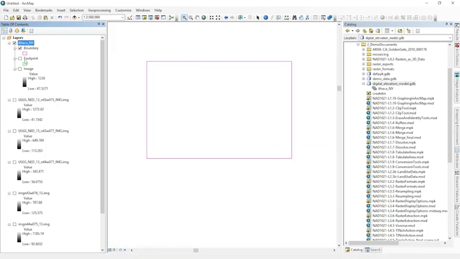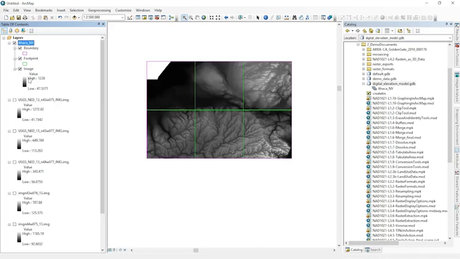So that's the overall mosaic boundary. And then I have the individual raster footprints that I can see. And then I can see the images if I turn that on as well. It also, as long as I calculate statistics when I generate the mosaic, tells me my new high and low. And notice that we now are symbolizing on one continuous basis between all these rasters. They are behaving as one raster now because they effectively are.